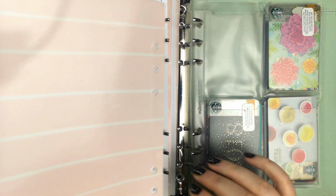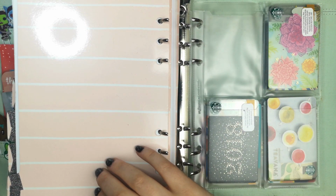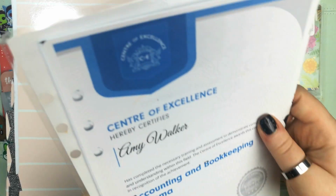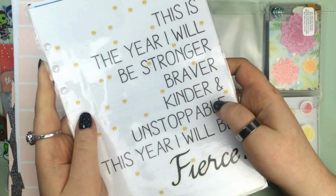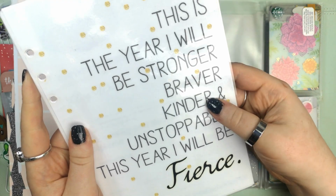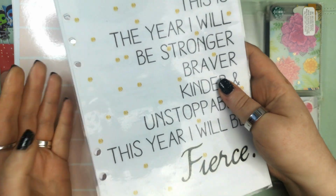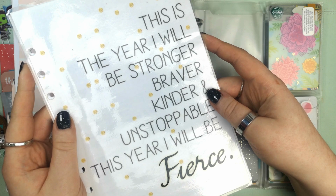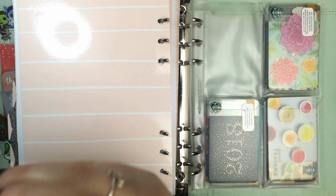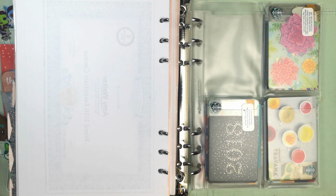Now my last section just had these in last time, plus a couple of certificates, but I do want to change it up and I do want to add some stuff in. So you can see I've got some certificates here. I want to bring this back, and I'm probably going to put it at the front this time because I had this at the very front of my planner for 2018. Of course it doesn't serve much of a purpose, it's simply just a quote, but it doesn't matter when you read this, I still think it's really relevant and relatable, so definitely put that at the forefront.